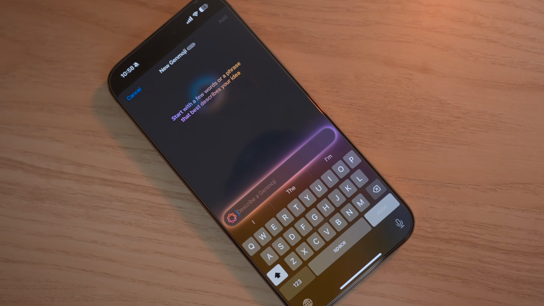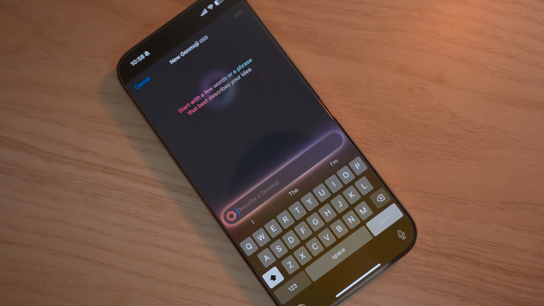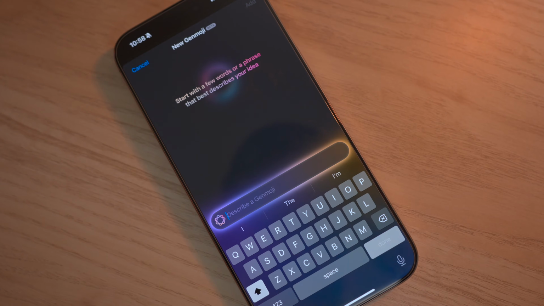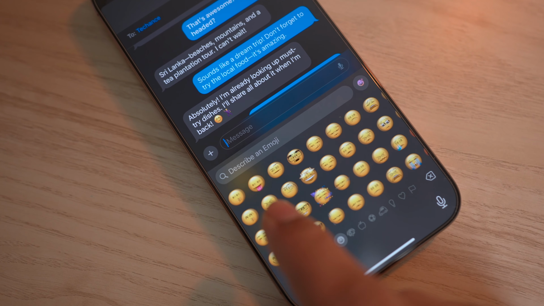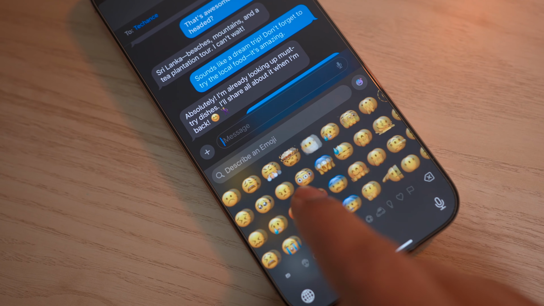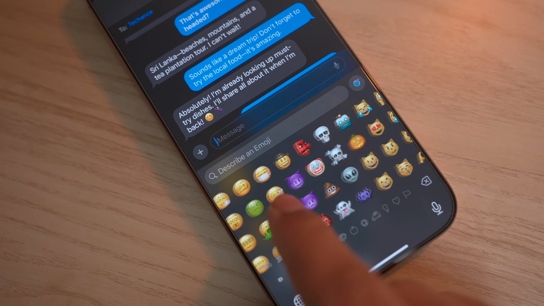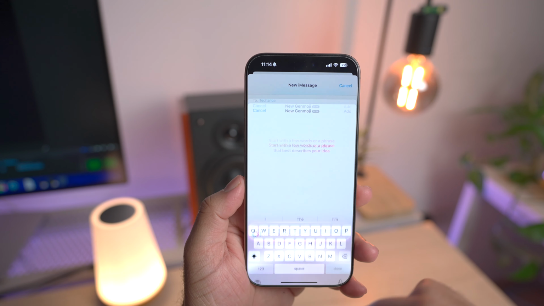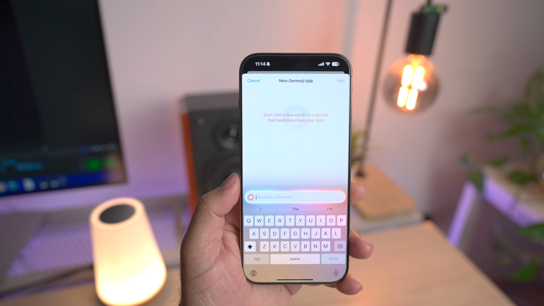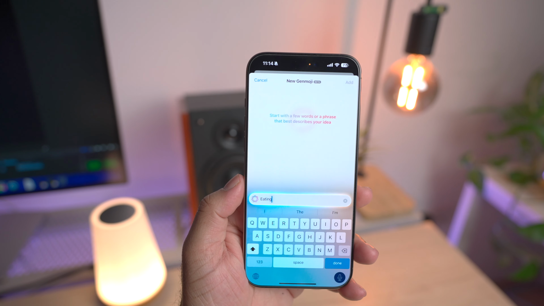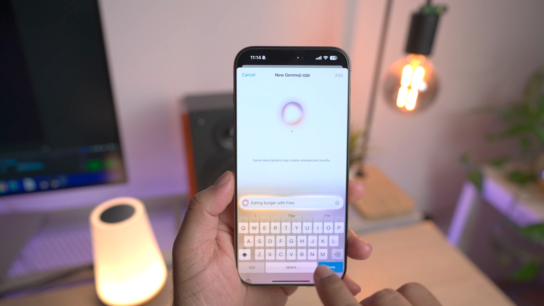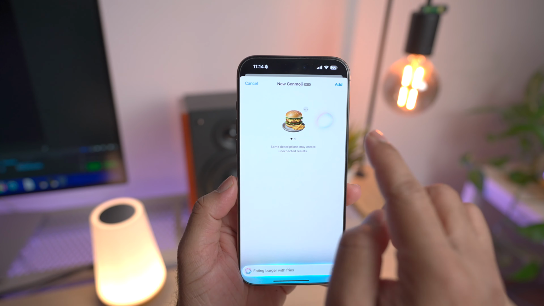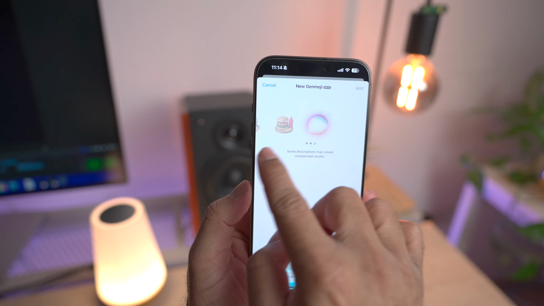Another integration is Genmoji. Genmoji is AI-generated emojis that work anywhere you can use the keyboard, for example in your WhatsApp messaging app. If you can't find the right emoji to express yourself, you can simply create one with your expression. Simply tap the Genmoji icon on the panel above the keyboard, and you can generate it. All you need to do is just describe what you want to say. For example, I'm eating a burger and I want to share it with my friends. All I need to type is burger with fries and it does the job.